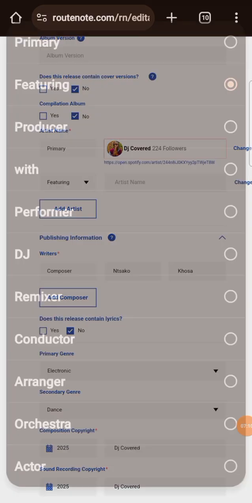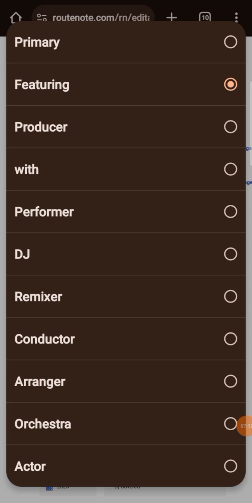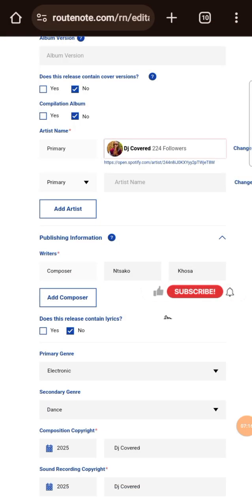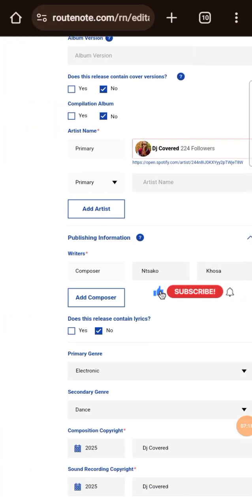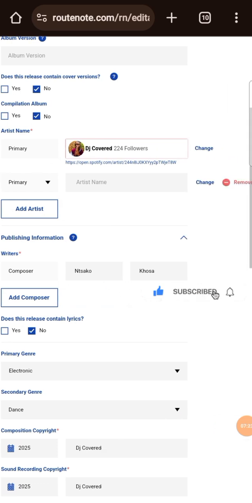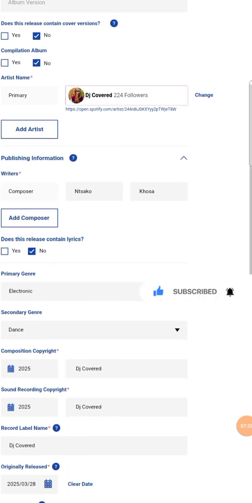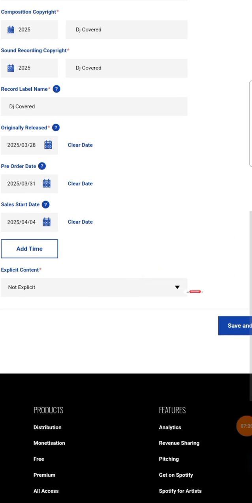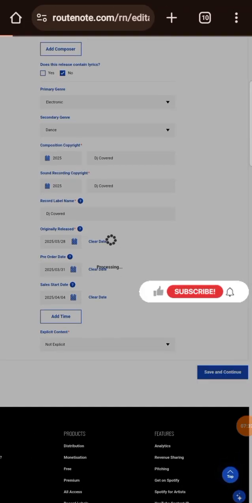If you are not featuring that person, the song is both yours, you can just say primary, because he's a primary artist. You're not featuring the artist, this song is actually both yours. So yeah, but because I'm not featuring anyone, I'm not gonna put that. Click save and continue.